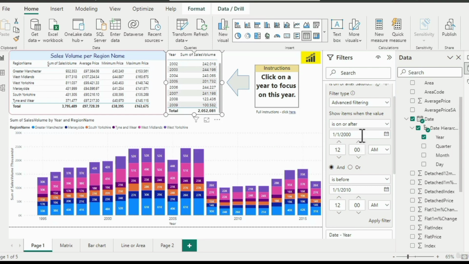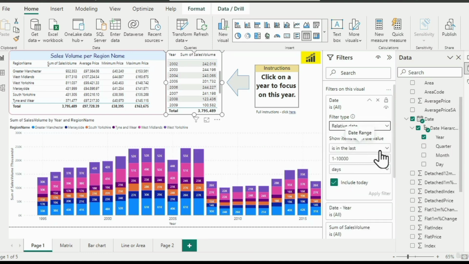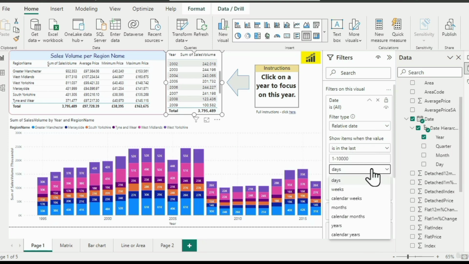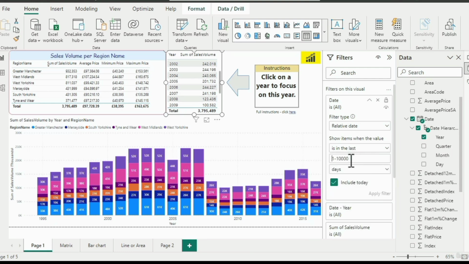There is one other type of advanced filtering, I would say, and it's called relative date filtering. And that says, I want to see items which are in the last or in the next 30 days, weeks, calendar weeks, months, years. So anything which is in the last 30 days, anything which is in the last 4 weeks, anything which is in the last year. And you can include today or not as you see fit. So I want anything which has been in the last, I'll say, 5 years. And then if you run this next year, you'll find 2014 gets excluded and any new data might get included.